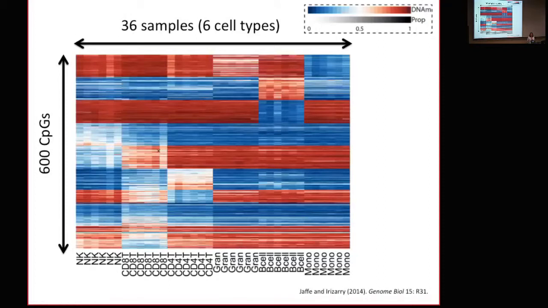This is formally called a heat map, if you're wanting to know what the name of the plot is. The red colors represent the CpG sites that are methylated, so a DNA methylation status of close to 1, and the blue represents a DNA methylation status close to 0. So what you can see is if you take the first set, the top 50 CpGs here, all of the CpGs in the first 5 cell types are methylated because they're all red. But in the last cell type, they're all blue, so these are not methylated.